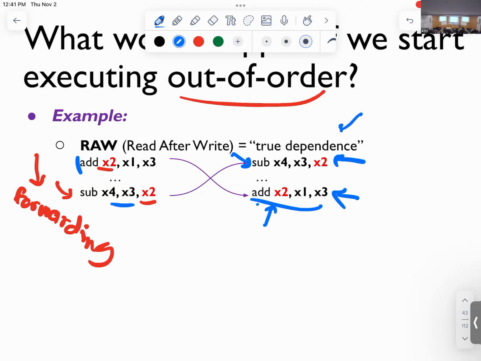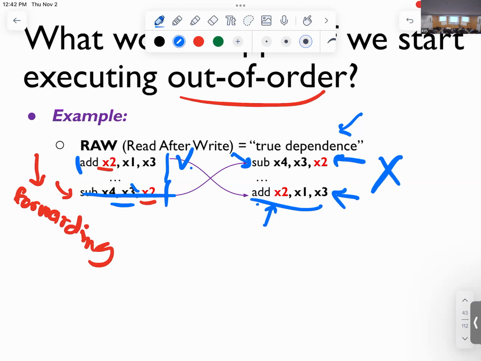And we call this a true dependence. What this says is that you cannot really execute things out of order when there is a true dependence. So when I'm writing and executing this, I cannot execute this before this, okay? I have to either stall the processor or find other instructions and then go out of order. So a scenario like this cannot happen in your out of order execution, okay?